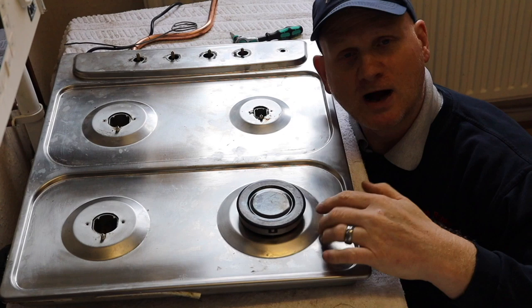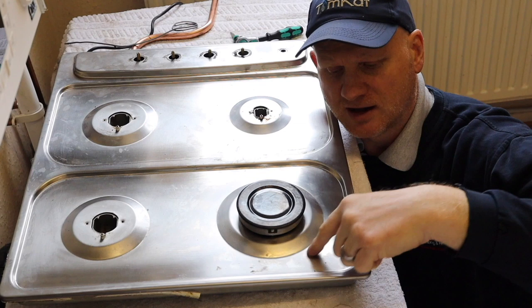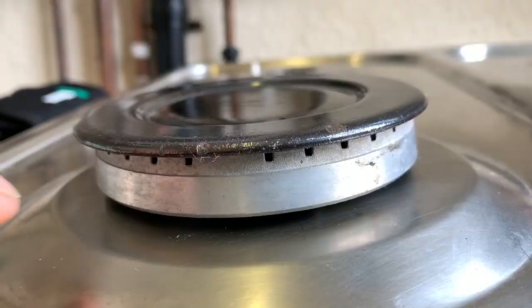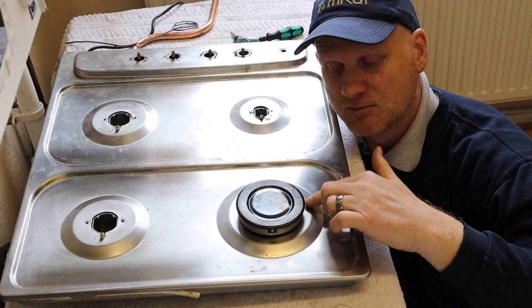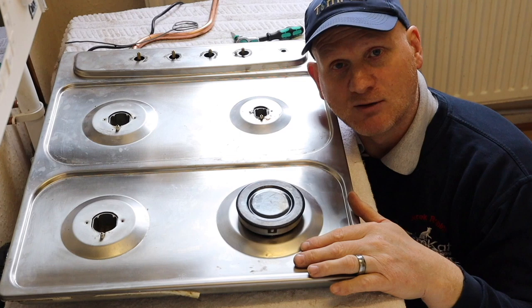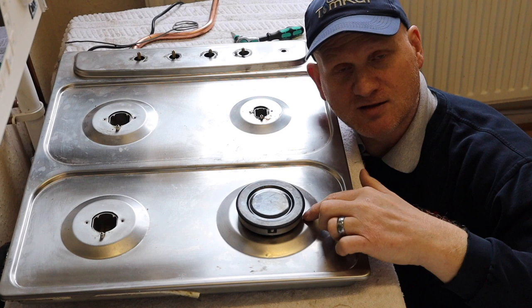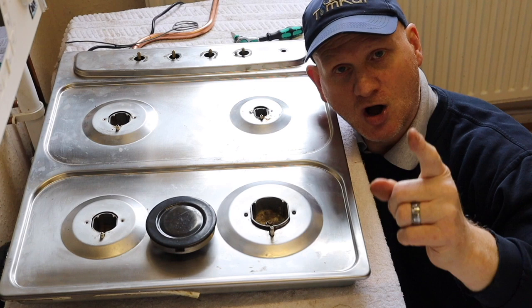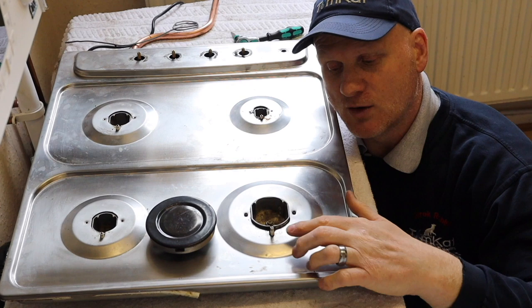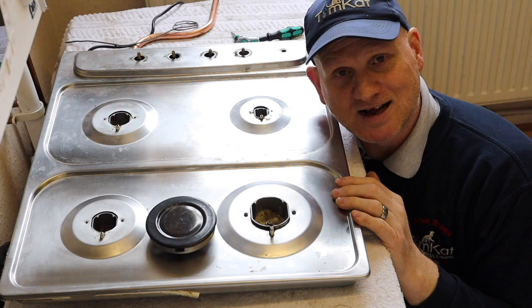Have you ever wondered why the area around the burner is raised up, while it's lower down around it? If your pan boils over, liquid is going to end up going into that raised area rather than going down through the lower surround, because that lower area is where the air for combustion comes in. About 50% pre-air comes in here, mixes with the gas, and then comes out through the burner to allow it to burn completely. If you boil the pan over, you'd get water down into the igniter area. That's one reason your igniter stops working — if you get moisture in the igniter it will stop it working, or worse, it will keep the igniter going constantly clicking. If your igniter is constantly going, there's water on it — turn the power supply off, let it dry out, and then it should stop continually clicking. That's why the burner is built up a little bit.